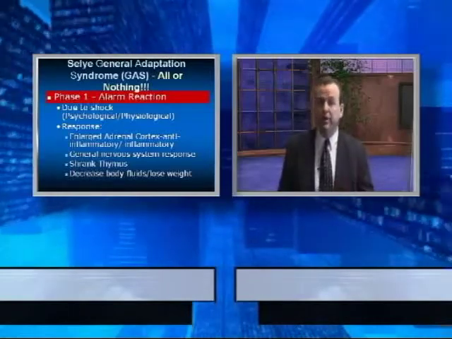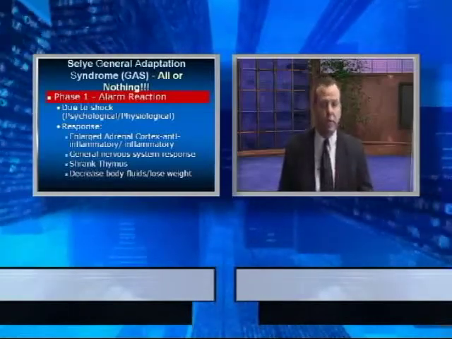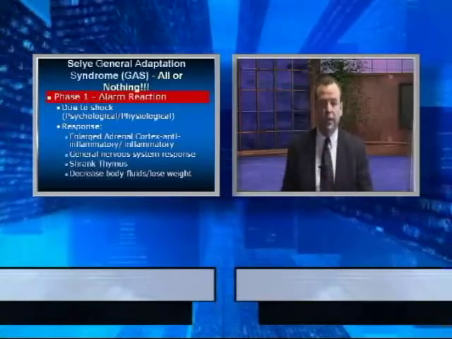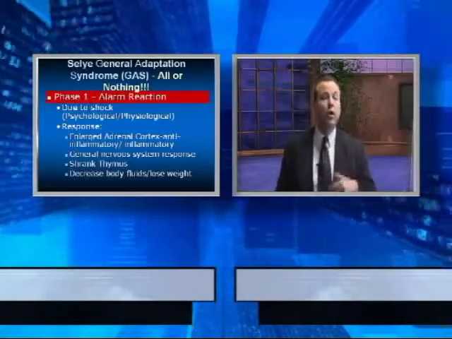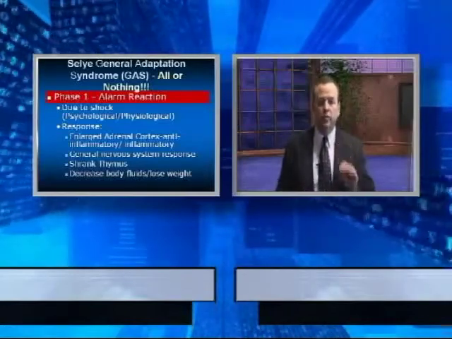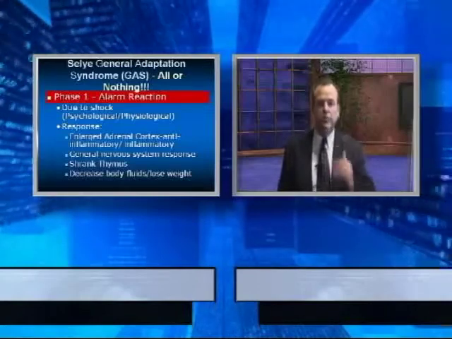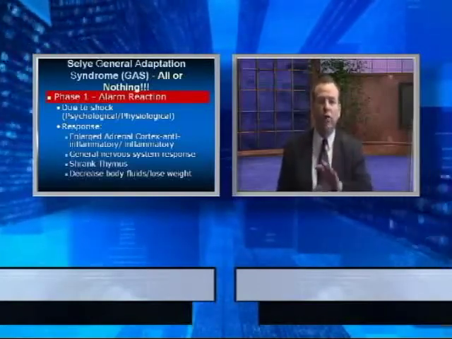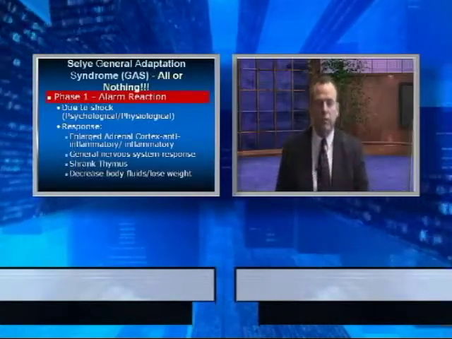It can happen from marriage. It can happen from having a child, or from a child that's tough to deal with. It can happen from spraining your ankle. It can happen from over-medicating yourself. It can happen from anything. In other words, stress in any form that overwhelms your body can induce this general adaptation syndrome, an all or nothing body response.